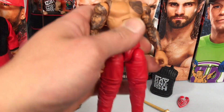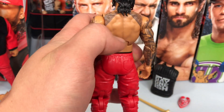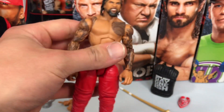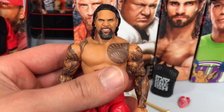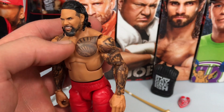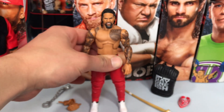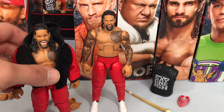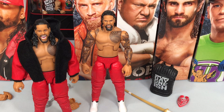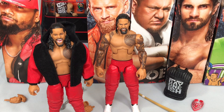Here it is with no accessories on. He has a new tattoo that wasn't on the Elite 54, and on the back there's new tattoos too — I can't even tell on TV. This head scan is really nice. It's basically the same as Elite 54, but with better face print technology and different hair, and the hair really makes a difference. I definitely recommend both Usos — they're very nice figures, definitely better than Elite 54. I'll pop on the 'Down Since Day One-ish' shirts on them. Wish we'd gotten that hat with Jimmy, but the cloth jacket kind of makes up for it.